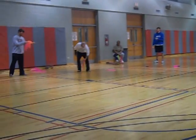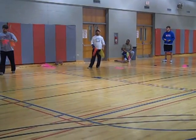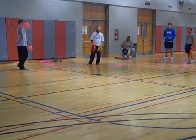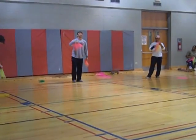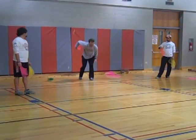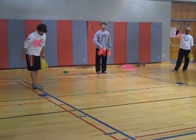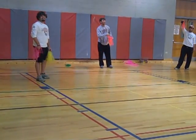All right, that was a good job with the routine with the music. Now what we're going to do is throw the scarves. We're going to hold it like a ghost. Everybody hold one in your right hand, just like this. We're going to throw it and let it get as close to the ground as we can get it, and then grab it. See how many of you can do that. Close to the ground as you can possibly get it. Before it touches the ground, snatch it.